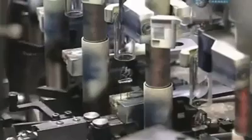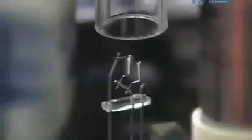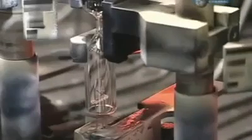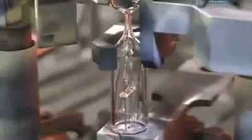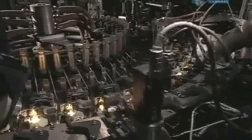Now, mechanical arms position the coil and lead wire assembly in shaped glass tubes. Grippers lower the glass tube over the wires so they sit under the neck. Burners move in and encircle the glass, softening it. Then a press seals the glass around the lead wires, which protrude from the bottom.